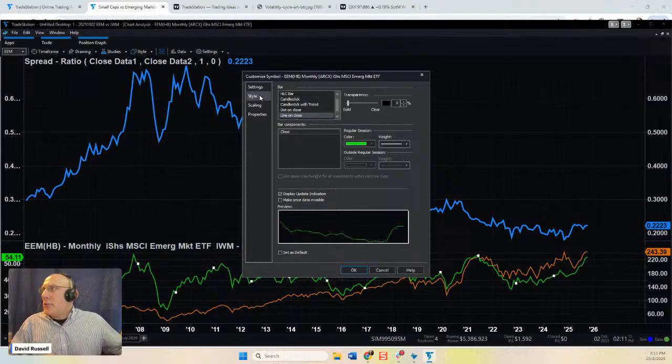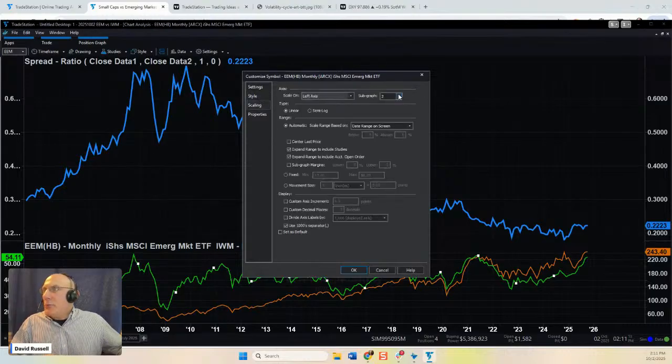So it's interesting now, you can go to scaling and you can move it around. I moved it to subgraph two. So you might not realize this, but you can bring up any old chart, and if you want, you can put MACD above the price chart. You can move MACD to subchart one, and you can move the price chart in scaling to subchart two, and you can have a chart with the oscillators on top or anything crazy you want.